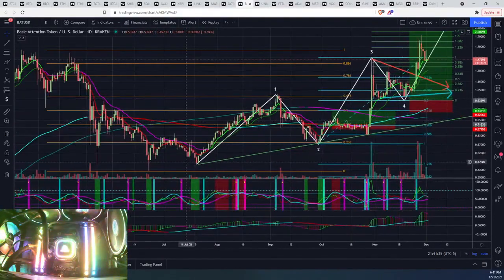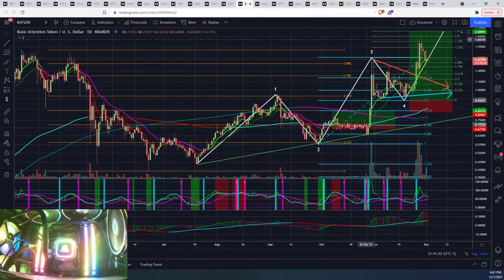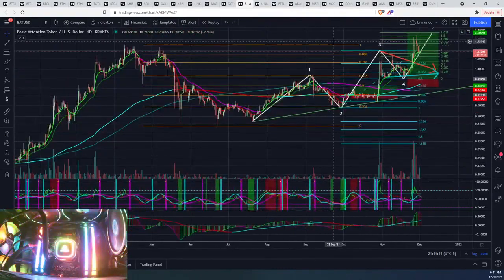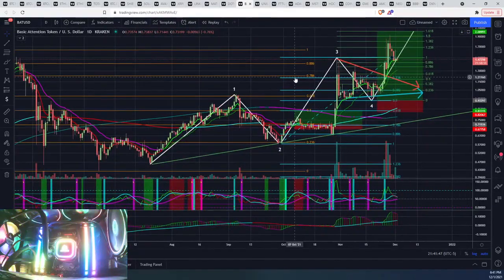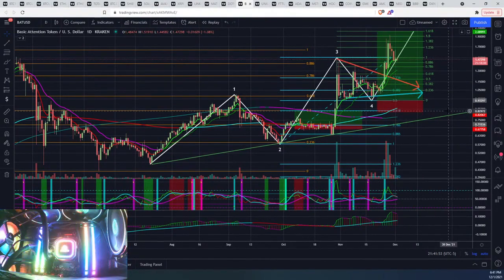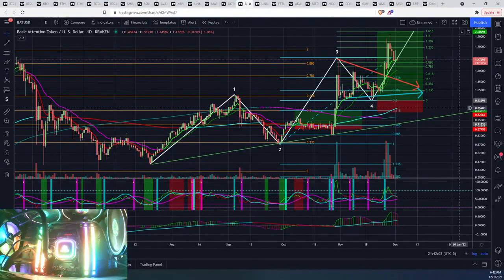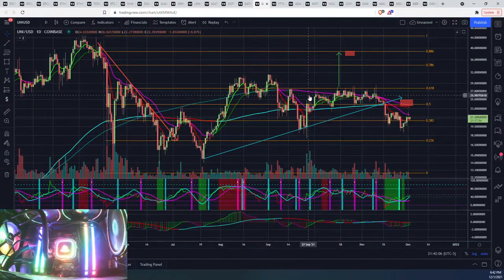But as far as I'm concerned, this looks like the completion, potentially, of a 5-wave structure. It's possible we push back up here and get slightly above $2, but I'm not going to chase pennies in front of a steamroller or pick up nickels in front of a train, whatever. Insert your analogy here. This thing could very easily come back down to like 80-something cents, the retest of this green support line and also the 200 exponential and simple. So there it is. The old bat-a-tat-tat.